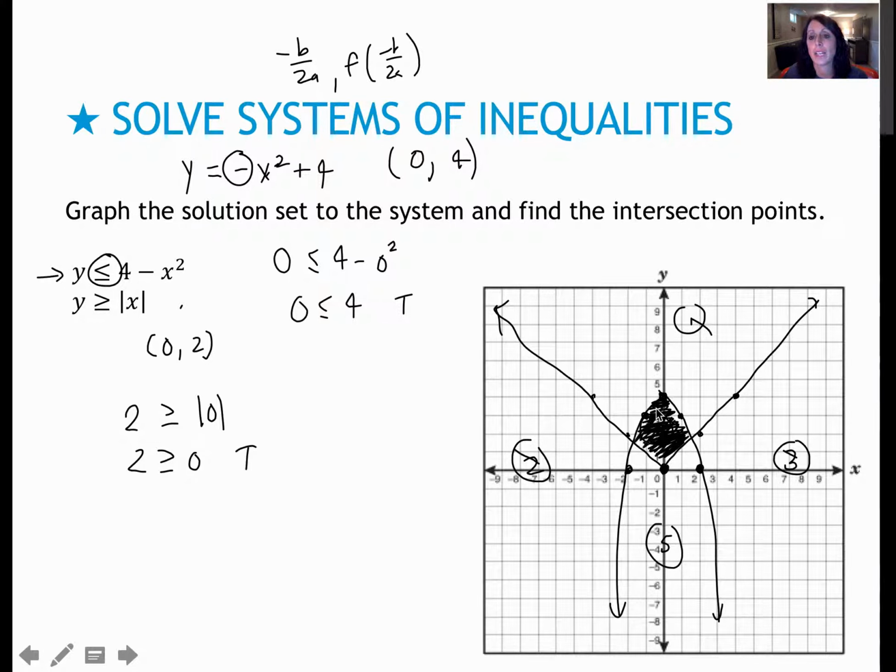Now, in terms of finding those intersection points, again, we're not going to do that for now. We'll wait till later, but all I would do is solve this system using substitution. Replacing y with positive x, I would get x equals 4 minus x squared, and I would solve that. And then, of course, I would replace y with negative x. We do that because of the absolute value, equals 4 minus x squared, and solve that. That would give me the x values here, and then I would plug them back in to find the y values. We won't do that for the sake of time.